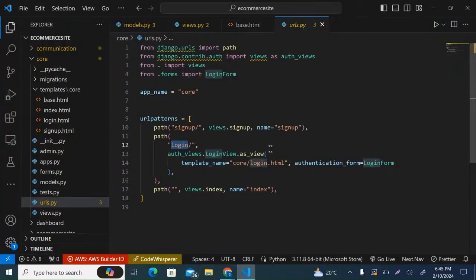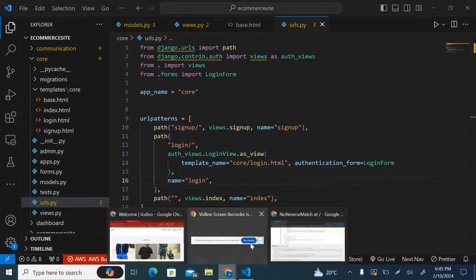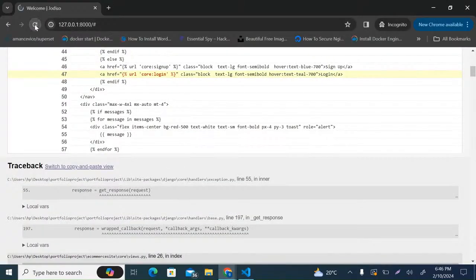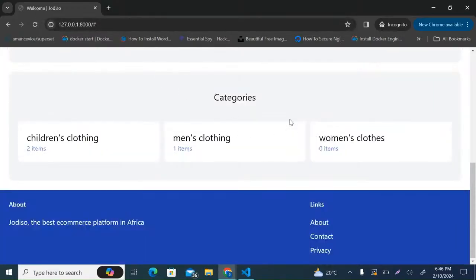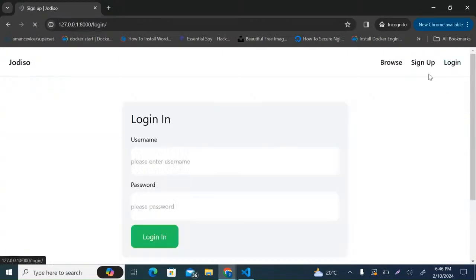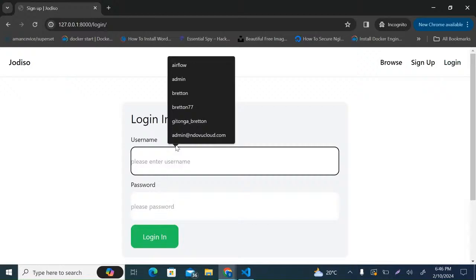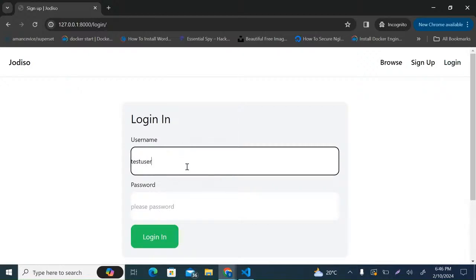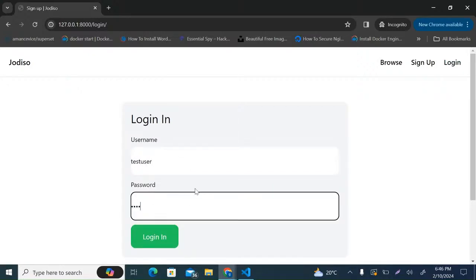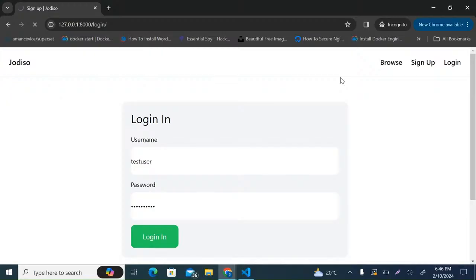I think I know what I did. I did not. Guys, man, I did not do this. And that is what is causing me that issue. Now we should have something. All right. Yeah. So login. I created a test user. Password of 1234 hash 1234 B. Hope that works.